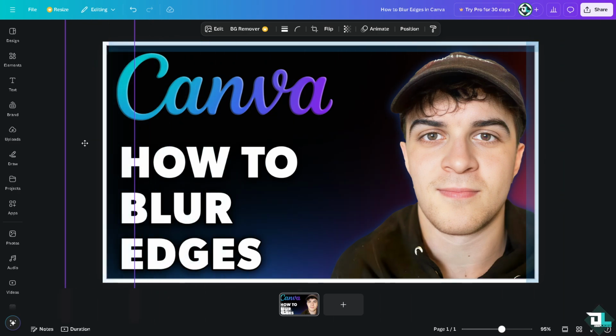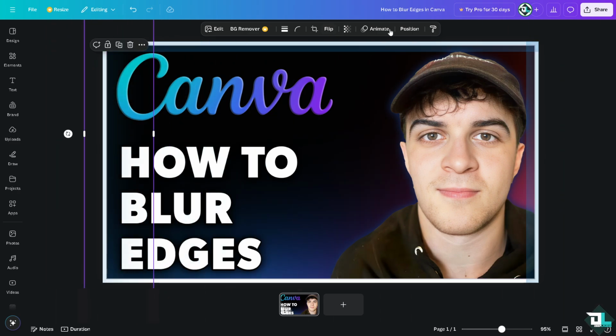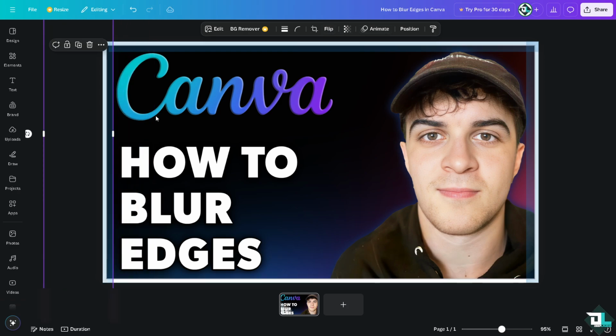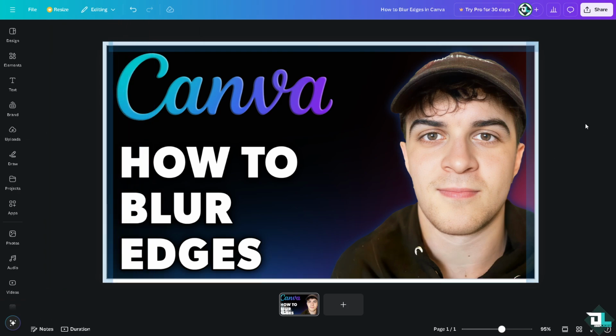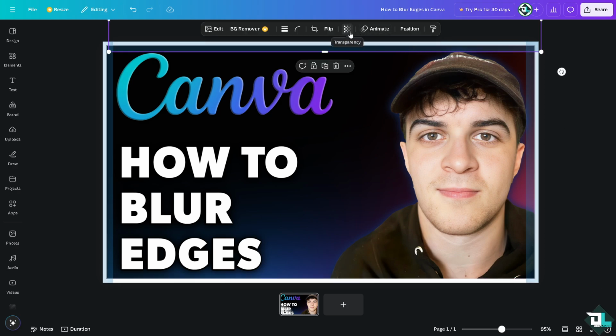Copy that again, and of course, rotate it to flip that into vertically. You see that? So we have finally blurred the edges. Of course, you can put in the transparency if you want a little bit smoother or softer kind of edges that you want. All right, so that's one way.